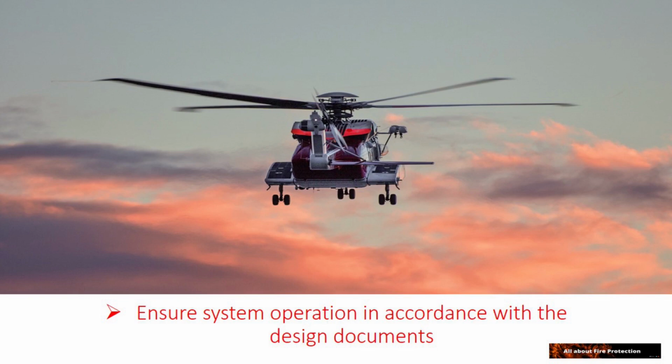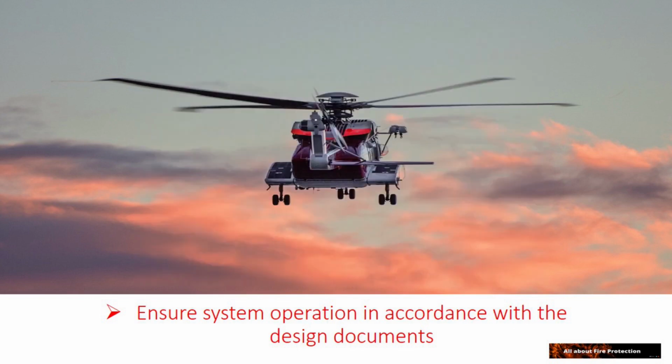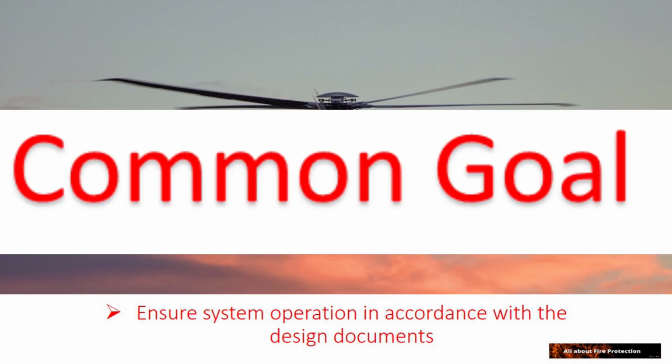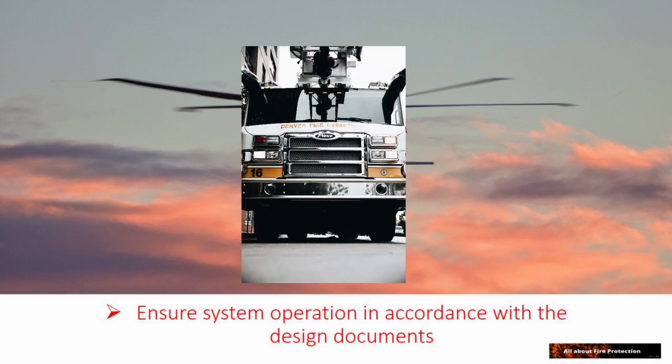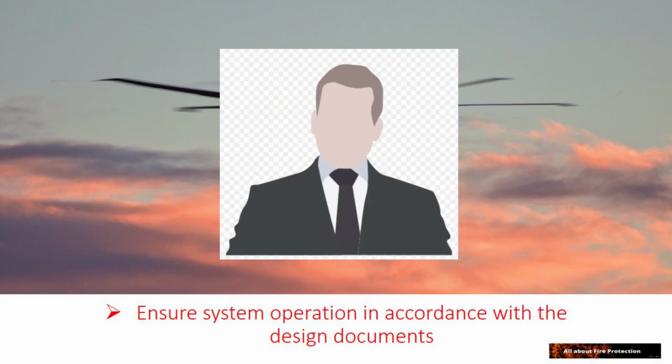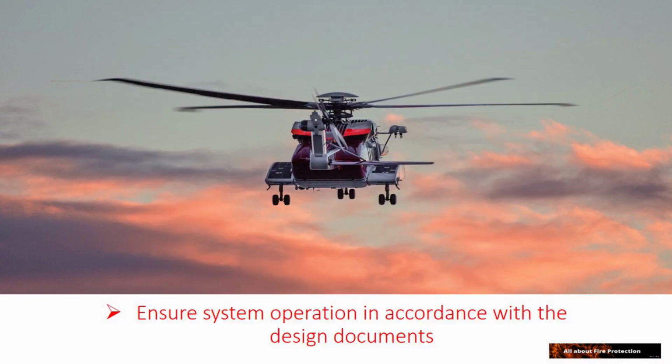Our second objective, the purpose for initial and re-acceptance tests, is to ensure system operation in accordance with the design documents. If a system is designed to meet specific missions or goals, then operational testing will assure that the system has mission reliability. For example, if the AHJ or owner's representative conducts a test for fire alarm modules on pressure level, it checks if it meets the desired level as per the design documents.